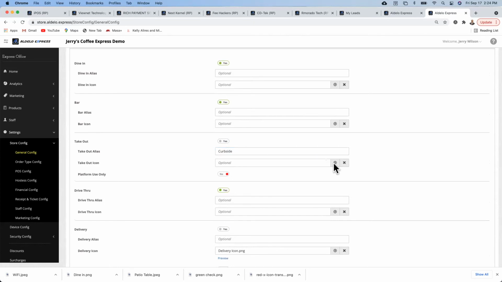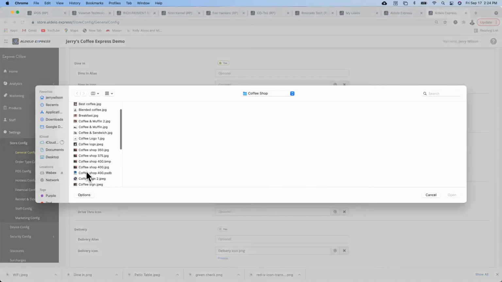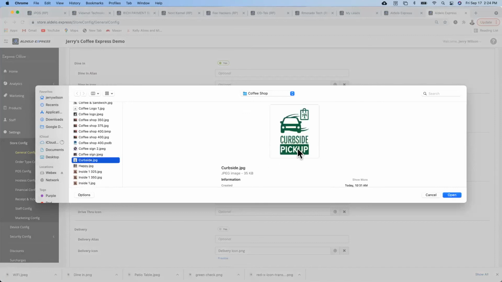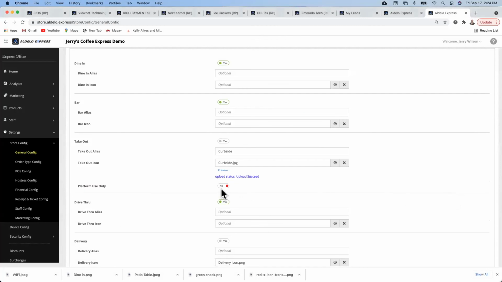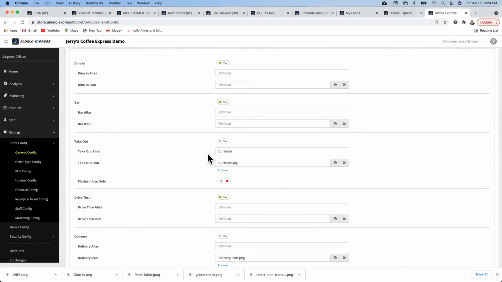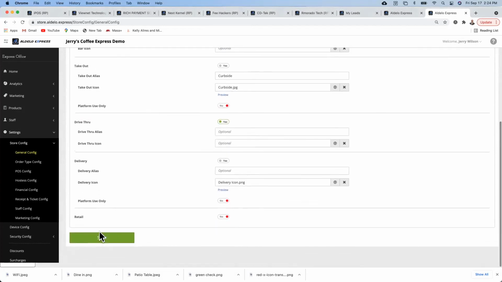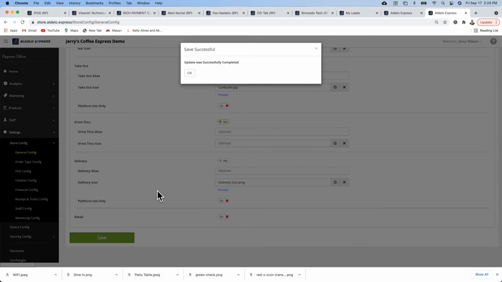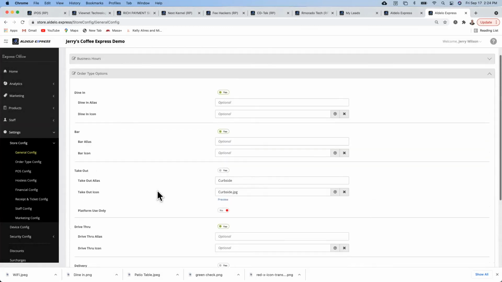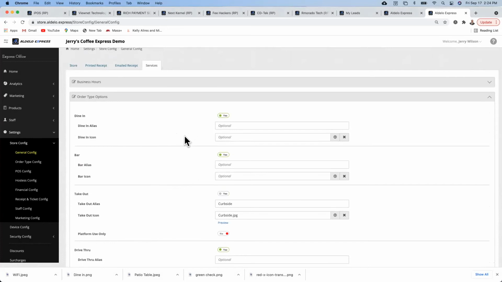And that will then change the name from takeout to curbside. I can also bring in a little JPEG, little logo. So now that pops up, and instead of it saying curbside, it will say preview. The curbside will then be used on the reporting aspects, but that's how you change that. Really, really simple. You can also see at the bottom where it defaults to retail. I have that turned off because in this case, I don't have any retail situation. But that's all there is to changing and customizing the order types. This is something that I do on my demos that makes it a little bit more attractive and not as plain.